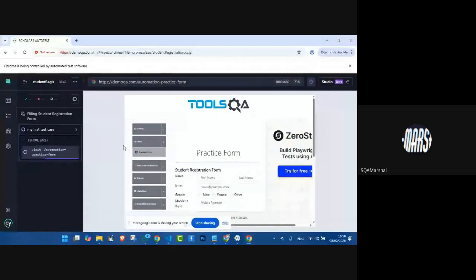So the test is running. I think there are a number of requests being called on this side, so it takes a while. Cypress is taking time to load all the elements properly before it starts executing the test. So it should start now.